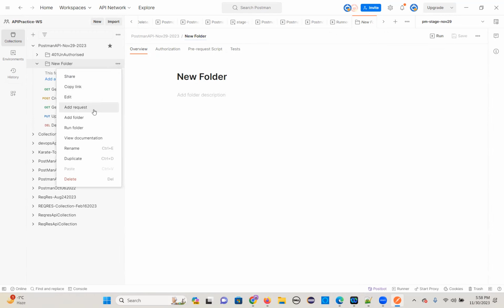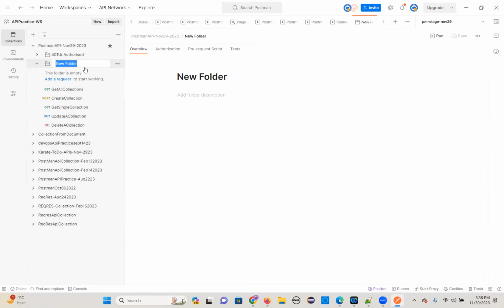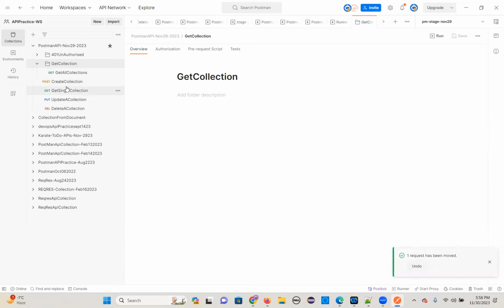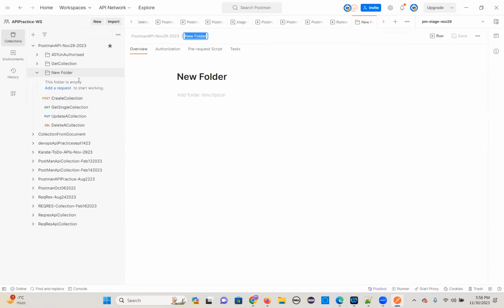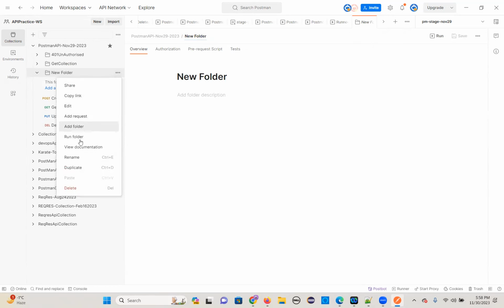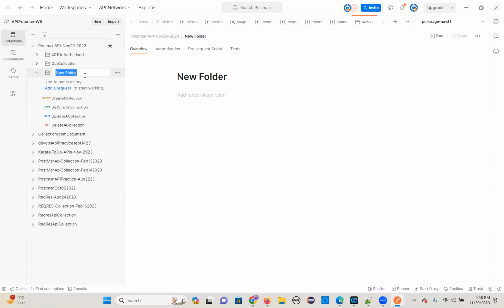Rename this, get collection. So you can move get collection related requests there. So it went there, right? And so create collection.